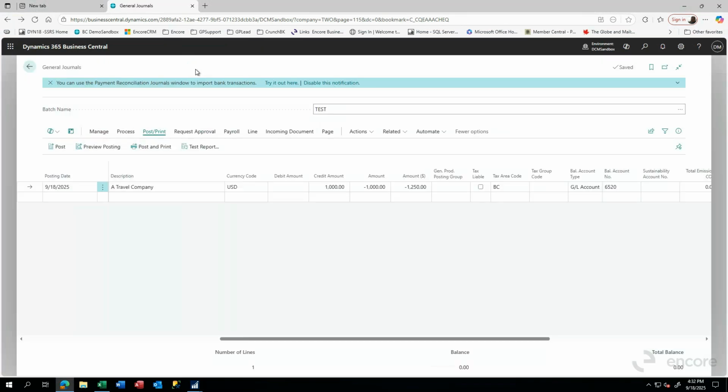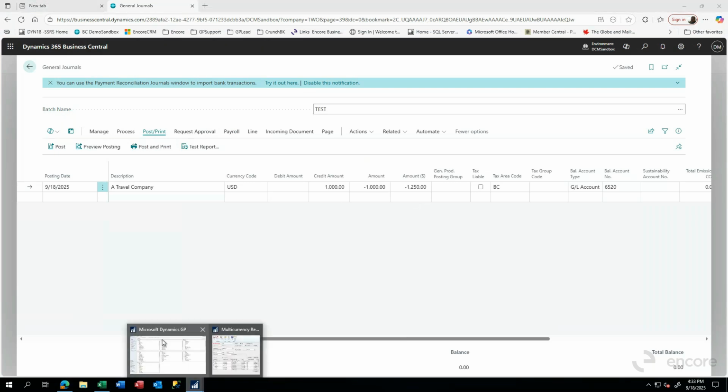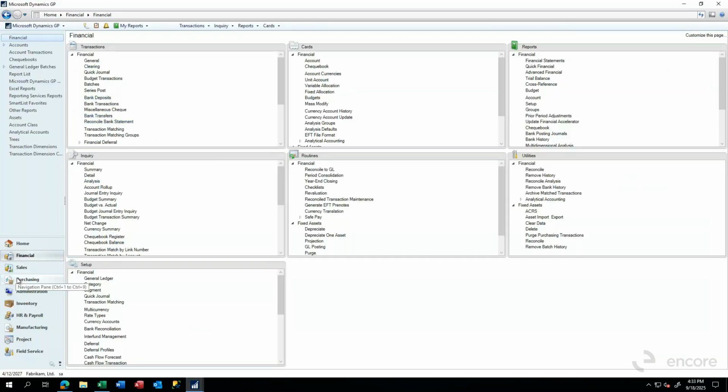I can post this through, and then I can pay for it with US dollars. If I pay for it at a different exchange rate, the difference between the exchange rate that I pay it at will take the $1,000 out of the US, so that'll wipe itself out. But if I used 1.3 instead of 1.25, then it would multiply by 1.3. You would have the differential, the $50 differential, end up in your foreign exchange gain and loss based upon your currency. The same is also true when you go into payables inside here.